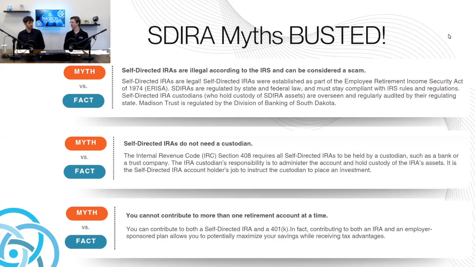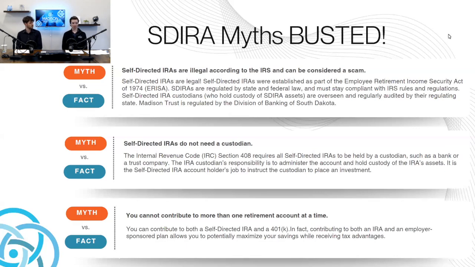Exactly. That's where the custodian comes into play, keeping the tax advantage of the IRA, and the IRA is the owner of that LLC. Any taxable or reportable transactions are going to flow through Madison or the custodian that you end up using. Whereas any investments with the checkbook control model, that's on the client to take care of.